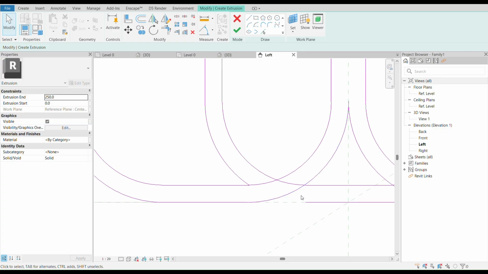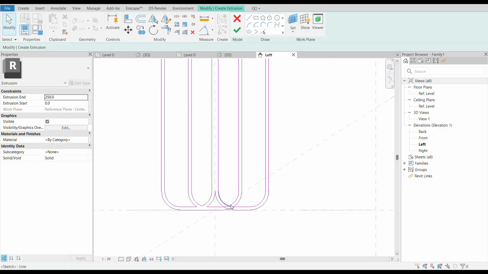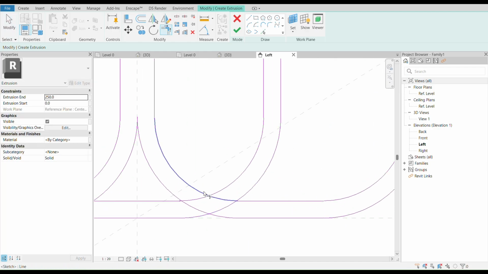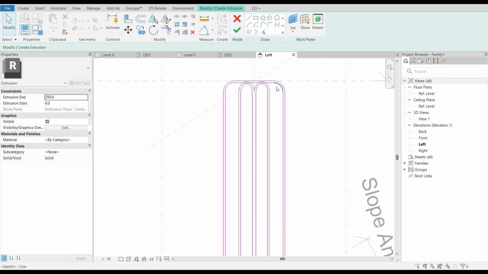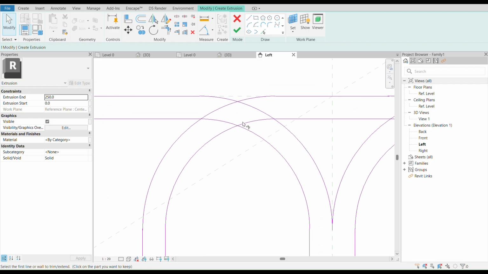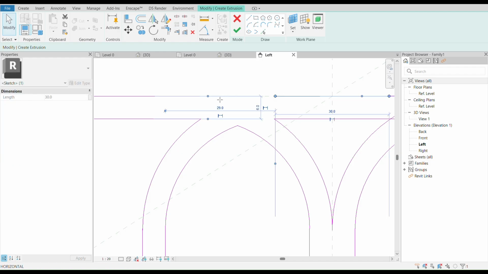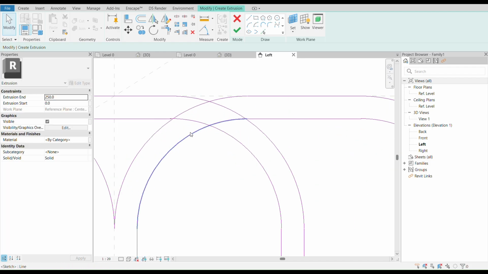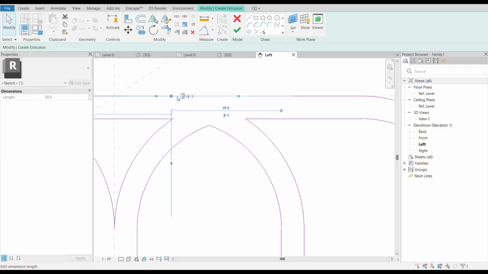So how should I trim this? Like this, like this, and just connect this. Same over here. I can just trim like this, and trim like this, and connect this. Yes, that looks good. Then I can trim like this, and connect this. Then again I can trim like this, this, this, and this. I can connect this.